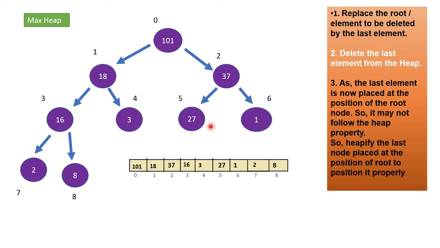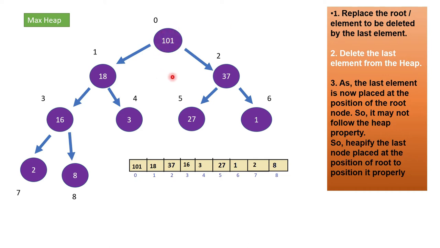Generally, deleting something from a max heap means just returning the root node. That means delete means we have to return the root node, then we have to again restructure this heap. Or else if you specifically want to delete some node, that also we can do. But generally, deleting something from a max heap means we have to return the root, then we have to readjust this heap. After deleting from the max heap, what we will get is this root, which is actually the highest value inside this max heap — the maximum value.